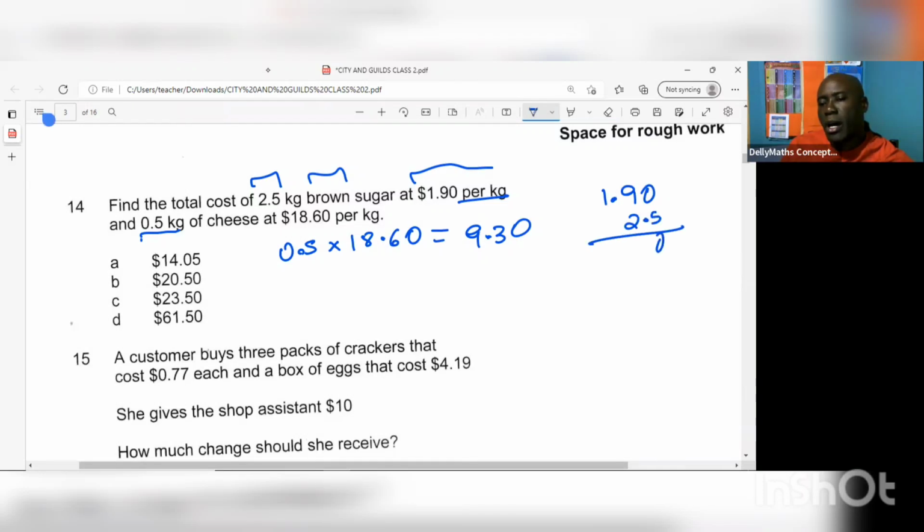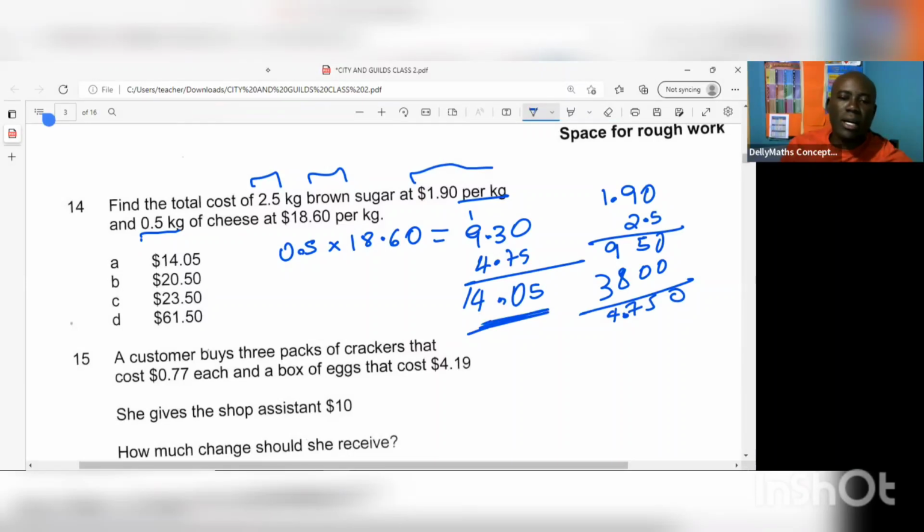Put a 0, so we have 0 again, 18, carry 1, 21, 13. So you're adding this up. This is a 50, this is 7, and this is 4. And then we have 3 decimal places here. So we're talking about adding $4.75 to that. 5, 0, carry 1, and I'm getting $14.05. So $14.05 would be this. There we go.